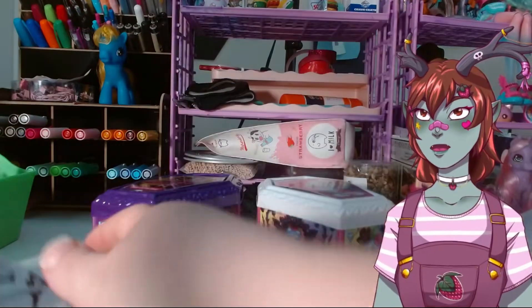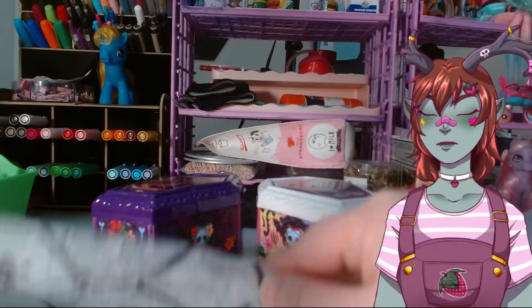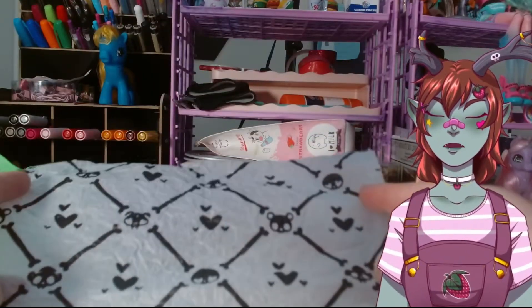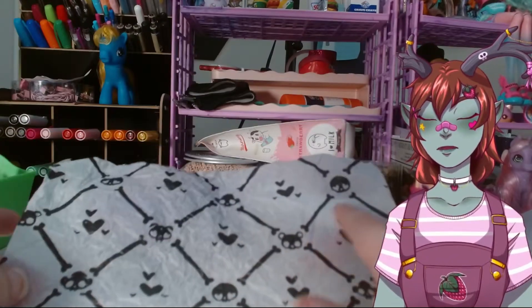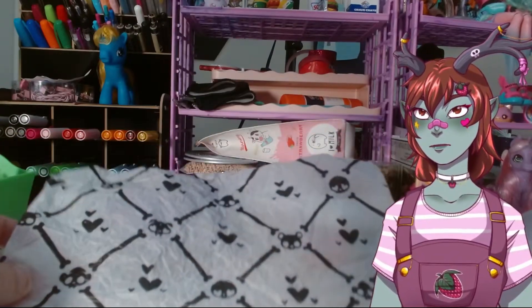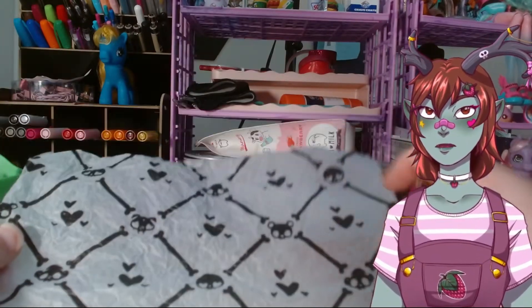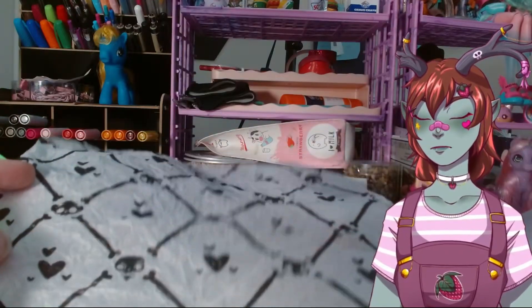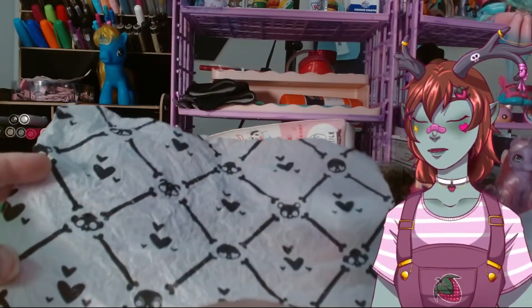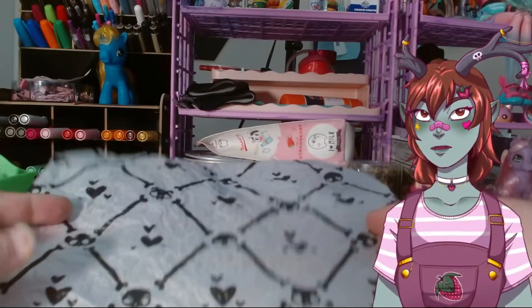I'm going to put her to the side. Here is this series' tissue paper — this is where all of the accessories are. It is a white tissue paper with black accent bones, hearts, and skulls. They have different skull types: a human skull, a teddy bear, a monkey, a pig, a cat or dog depending, and I'm not sure what this one is — I think it's like a bug. But yeah, this is super cute.